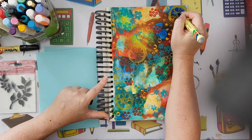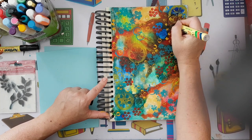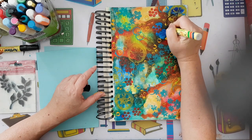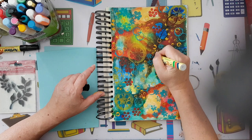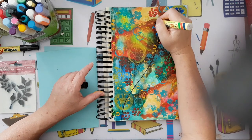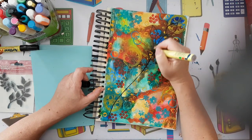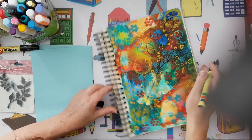And I'm just going to draw some leaves, and I thought it was completely dry and it's not, and I'm going to ruin another permanent marker, just figures. So I'm planning on just drawing freehand branches with leaves all over this page, and you can use any kind of stencil that you like on any busy background like this. This is again just the beginning, and I keep repeating myself.